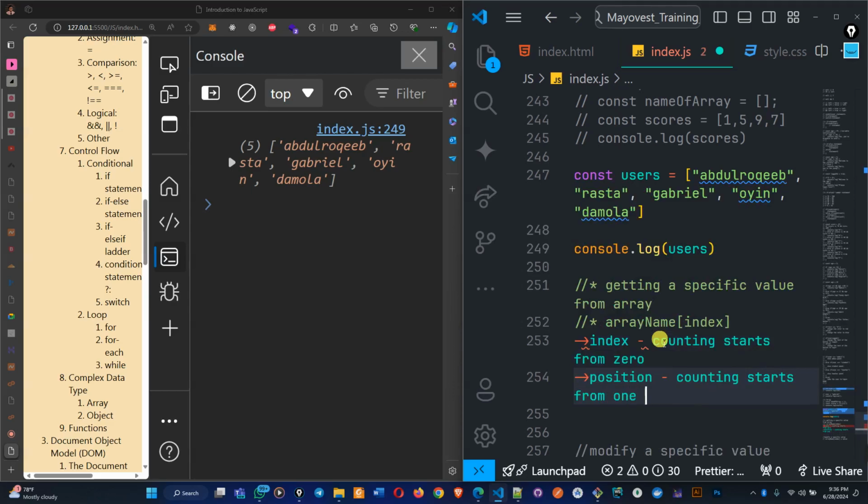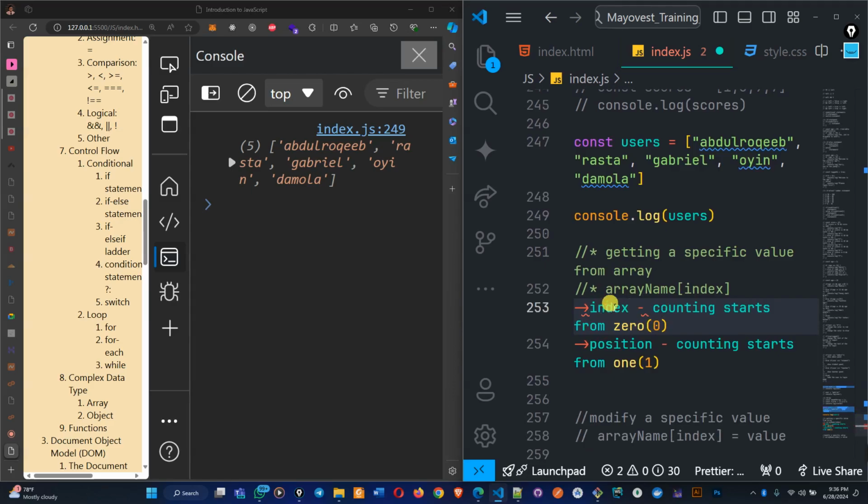But when you're dealing with index, anytime you hear the word index, it means your counting is going to start from 0, not from 1. When you hear the word position, the counting starts from 1.